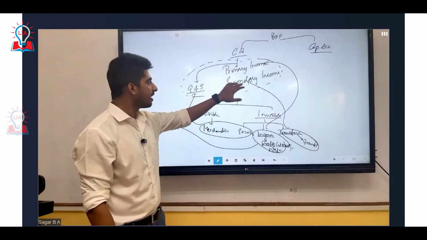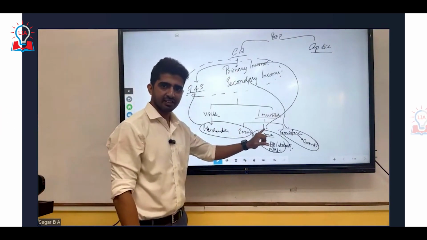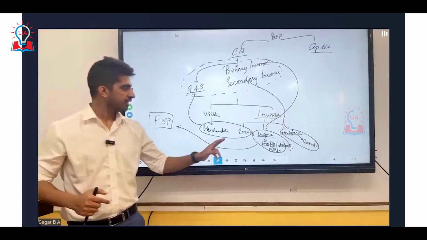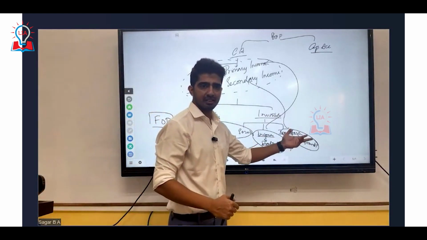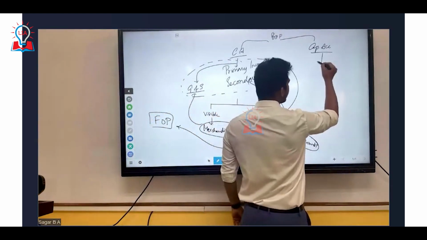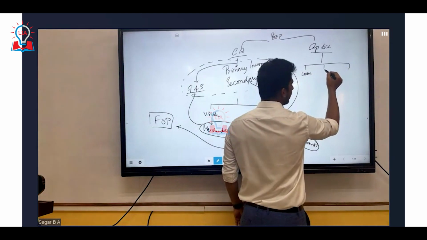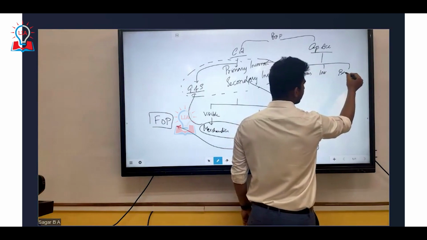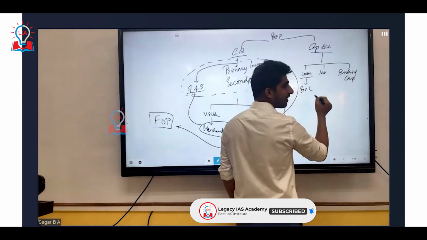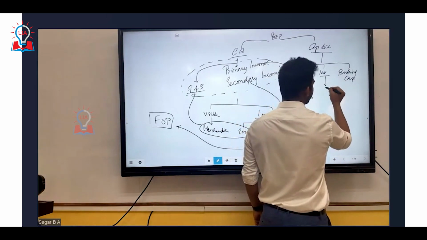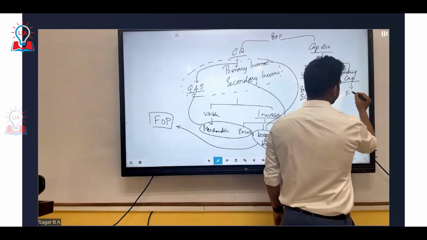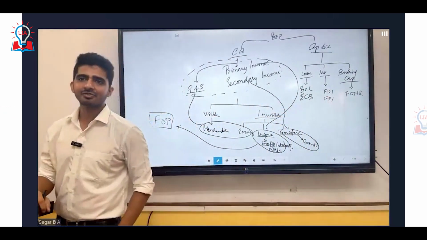So, this is your current account. When the balance of each of these items is negative. So, merchandise, that is export of goods and import of goods, the balance is negative. Here also negative. Here it may be positive. Here it may be negative again, right? Overall, if it turns out to be negative, we say current account deficit. That's all. What do you have in capital account, by the way? Loans. Investment. Banking capital. Sovereign loans. And then ECBs. Investment. FDI. FPI. Right? You have other small things. Banking capital. FCNR. याद आया? Done.